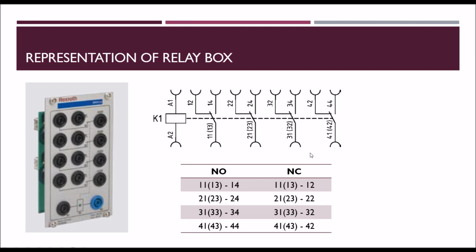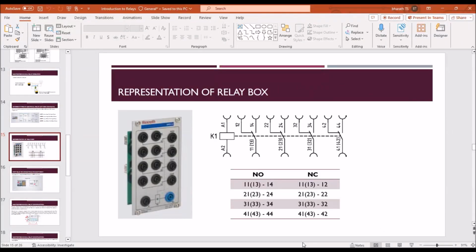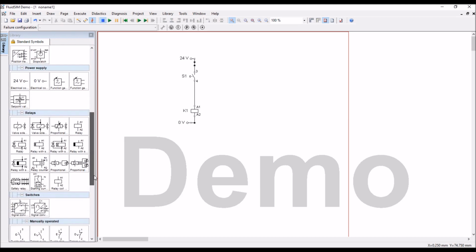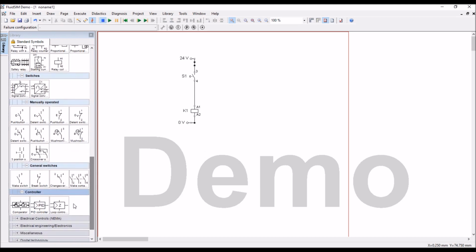So in our laboratory, in the entire discussion, we are using the 4 changeover relay box. Let us simulate this also. For example, I'll take the changeover contact that is available in general switches.